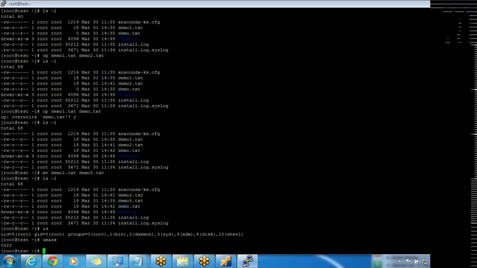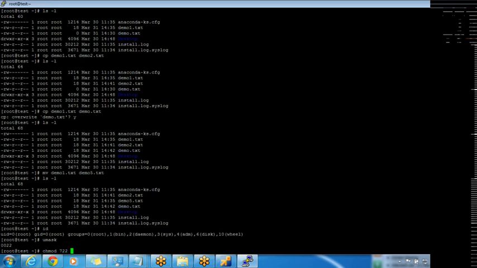Now if I want to give execute permission for the owner on demo.txt, right now he has read and write permissions. The owner doesn't have the execute permission. So if you want to give execute permission on the demo.txt file to the owner of the file, which is root, I can give that using chmod. Using chmod, we will change the permissions of a file. chmod 7 4 4 demo5.txt. The first digit belongs to the owner of the file.